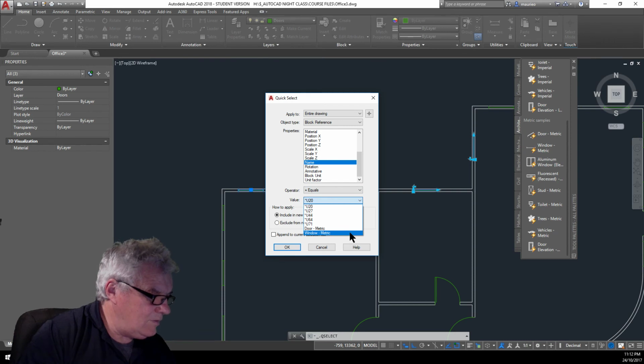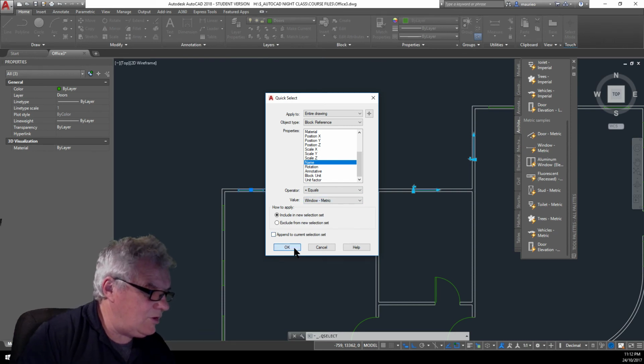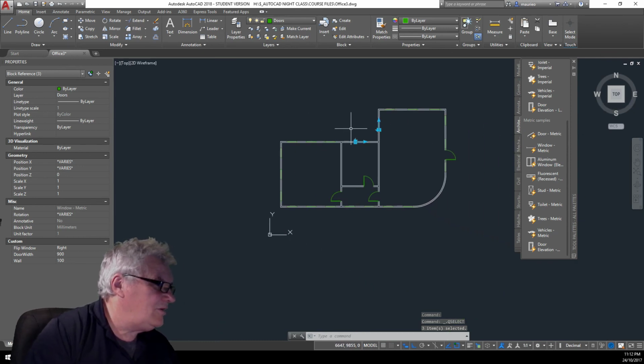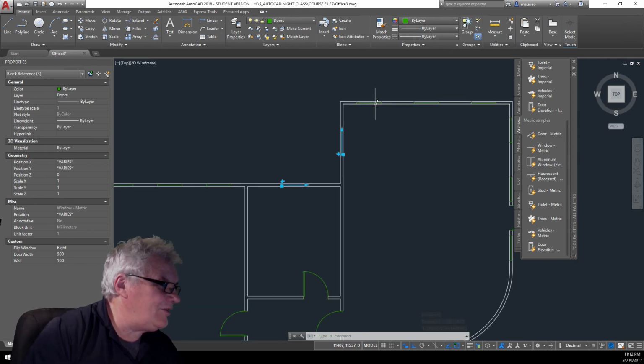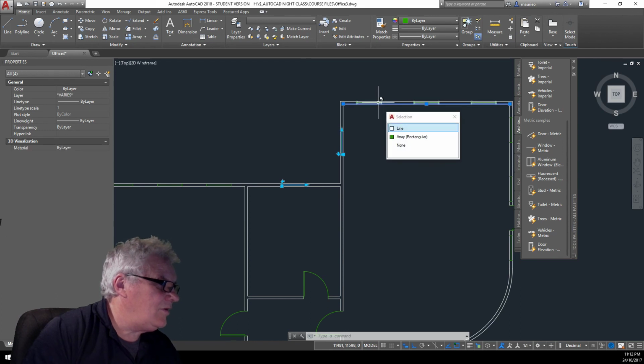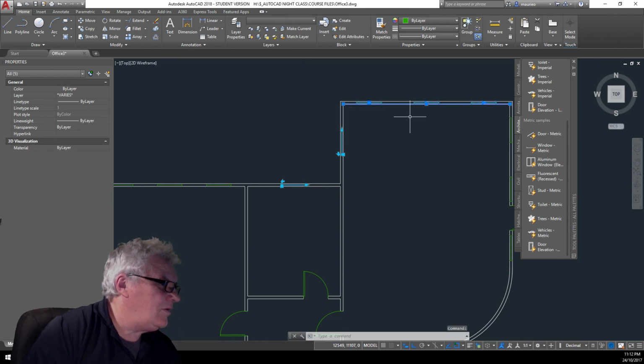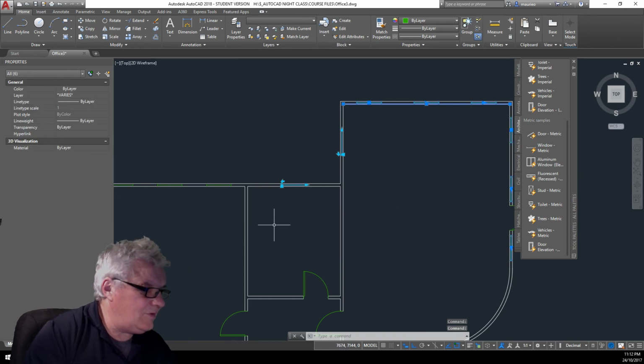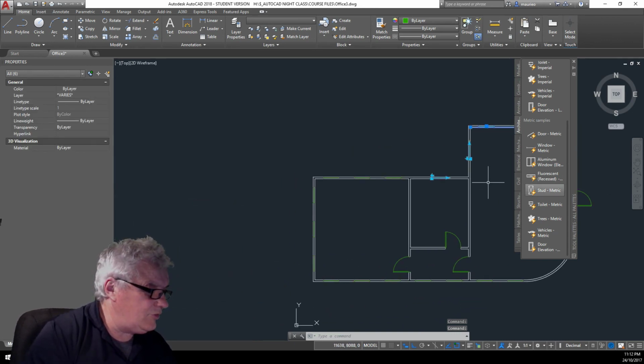Is that it? Yep. Okay. No. Isn't that, oh, it likes arrays. Okay. So then we've got to add the arrays. Yep, I see. So it didn't like all those.